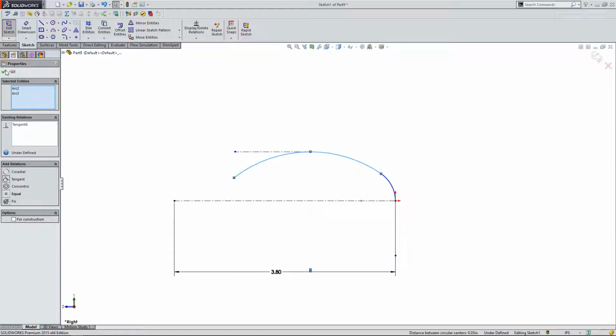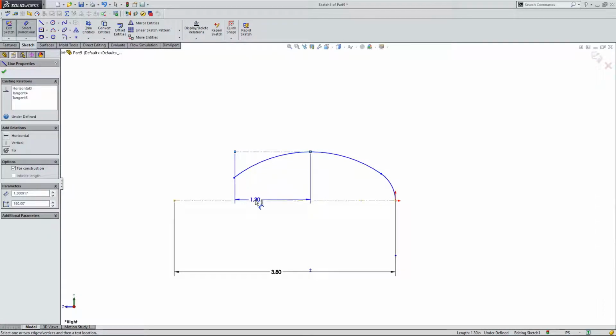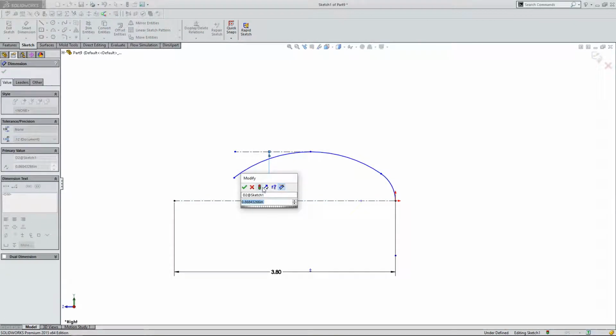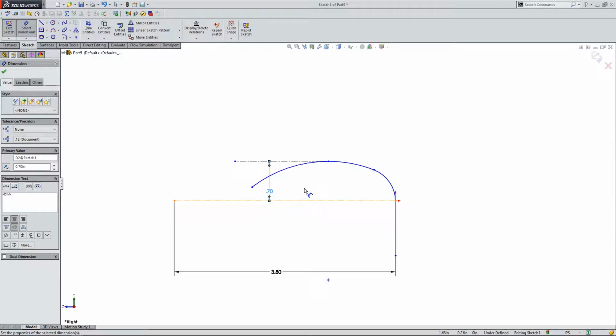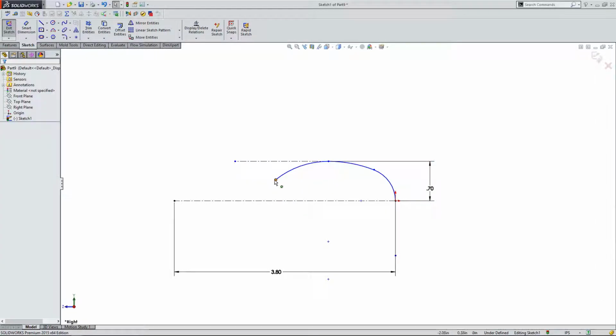I'm going to make that tangent. And I can set a dimension here between this line and this line, and I can make this a little bit smaller if I want. This is a great way to control the whole height dimension that you're working with. So 0.7 is really going to be 1.4 because this is only half of the screwdriver. I'm going to drag this here.